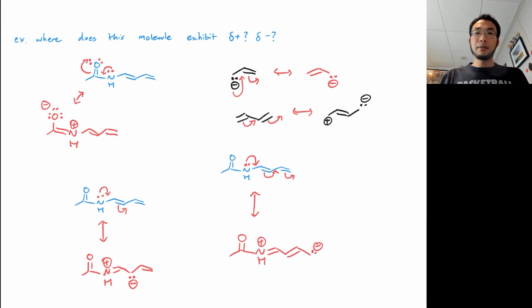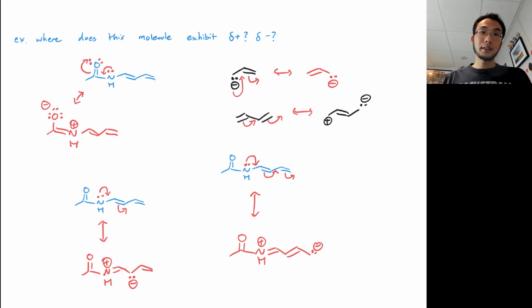And so this is definitely at first a little bit challenging to do and see, but after getting used to it, resonance will turn out to be a very simple and powerful tool for us to be able to answer this question, right? Where does the molecule exhibit partial positive, partial negative charge? Well, my 3 resonance forms tell me that the oxygen will have some amount of partial negative charge because of this resonance form. The carbon right here will have some amount of partial negative charge, and the carbon at the end here will have some amount of partial negative charge.